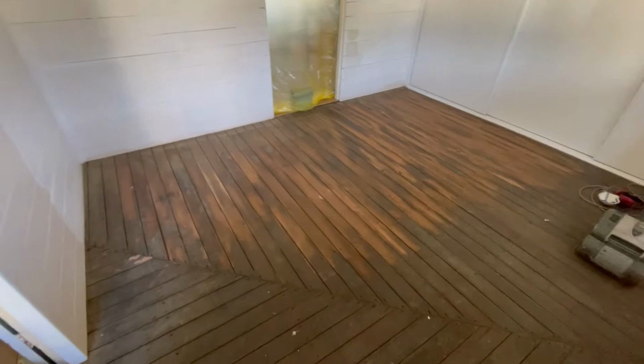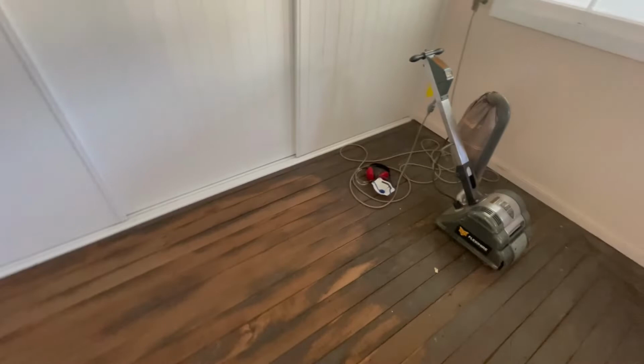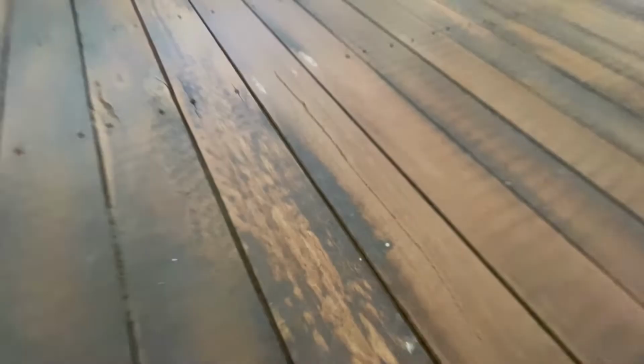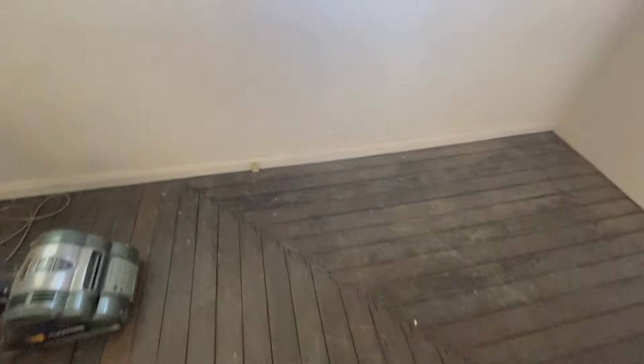All right, so the method to my madness, there isn't really much, just sort of the way I do it. I normally just give it a go over up and back. And then obviously I'll move my sander around here and do up and back here. And then I'm gonna do a different angle here, up and back, just to cover the entire deck, because already you start seeing the odd nail that might have been cut too hidden, sort of coming up.